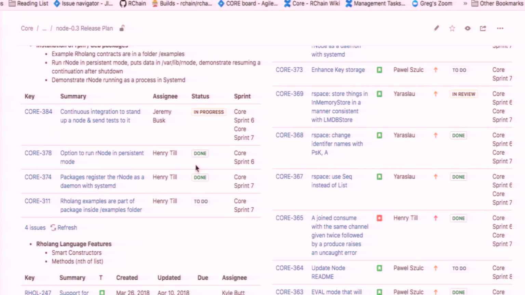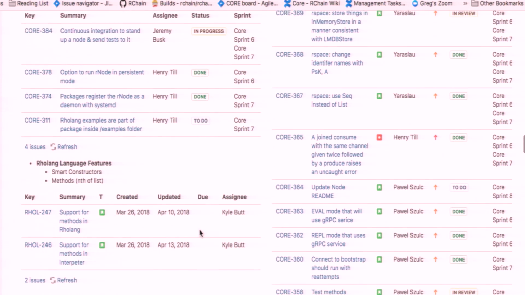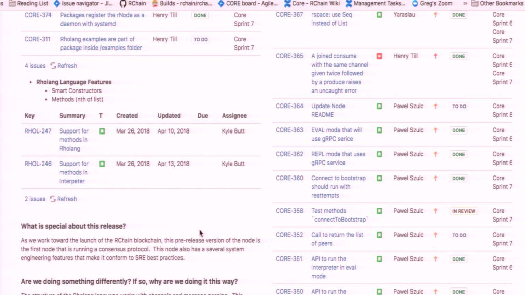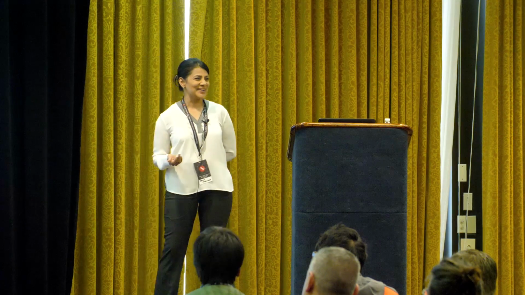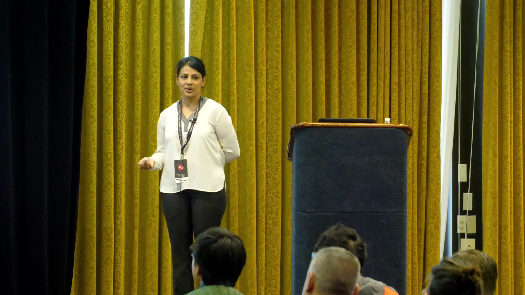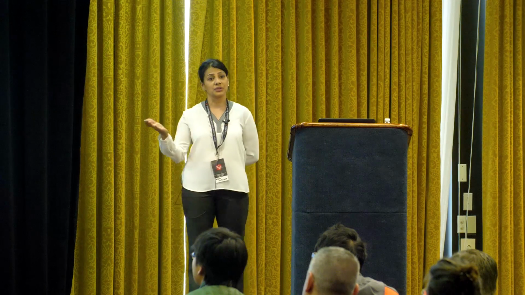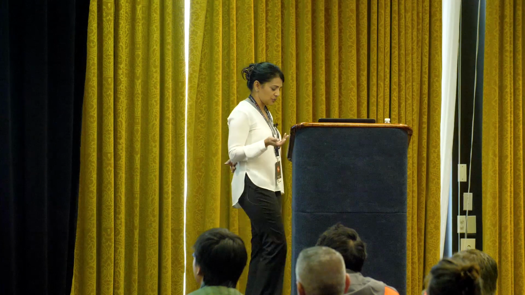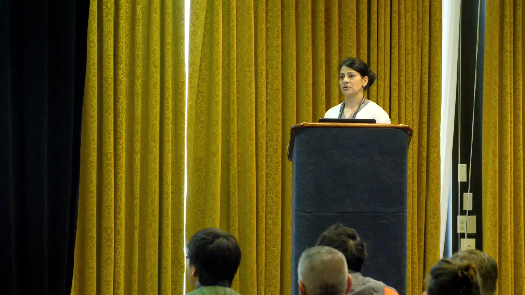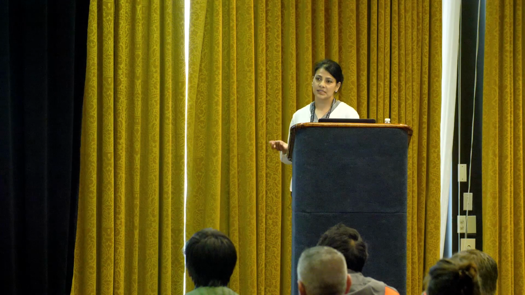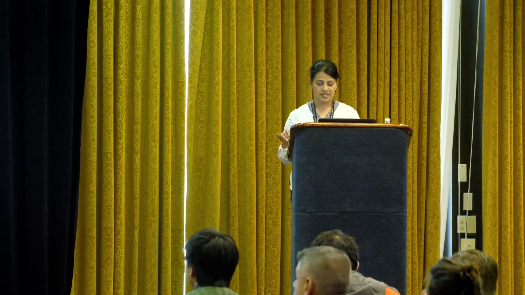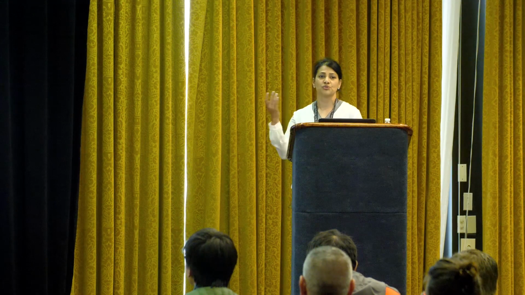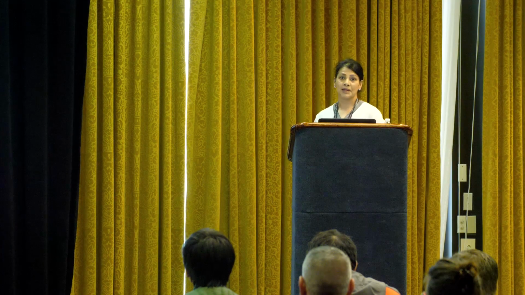And so you'll see here we've got the CI work that I referred to. And then we've got some Rholang language features. The interesting thing with the Rholang language features is that it's really rate limited by how much Kyle can get done. As Kyle is able to get more features implemented into the Rholang interpreter, those will just roll into the releases bit by bit. So our focus on the interpreter after the large Node 0.2 release is really about robustness and added features and functionality. As more issues and features are completed, those will just drop into the release bit by bit.